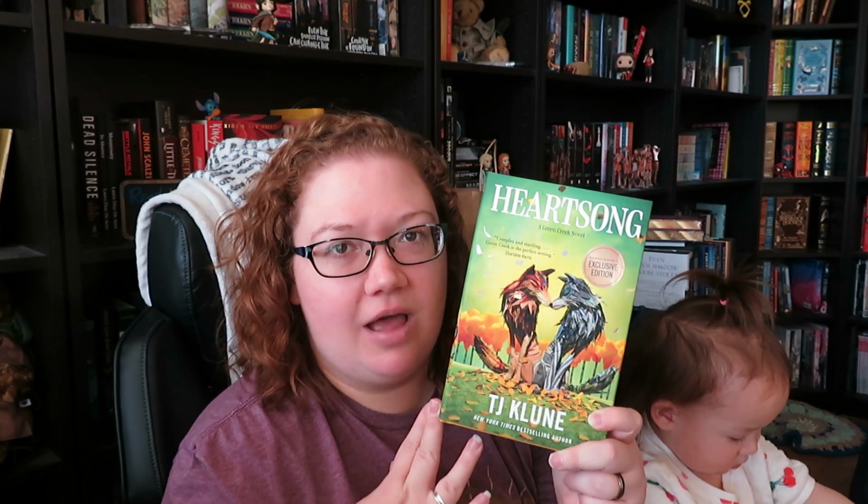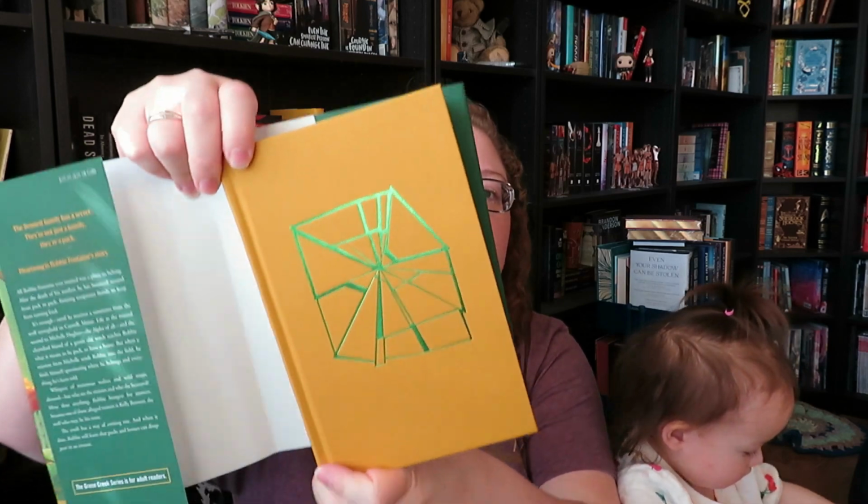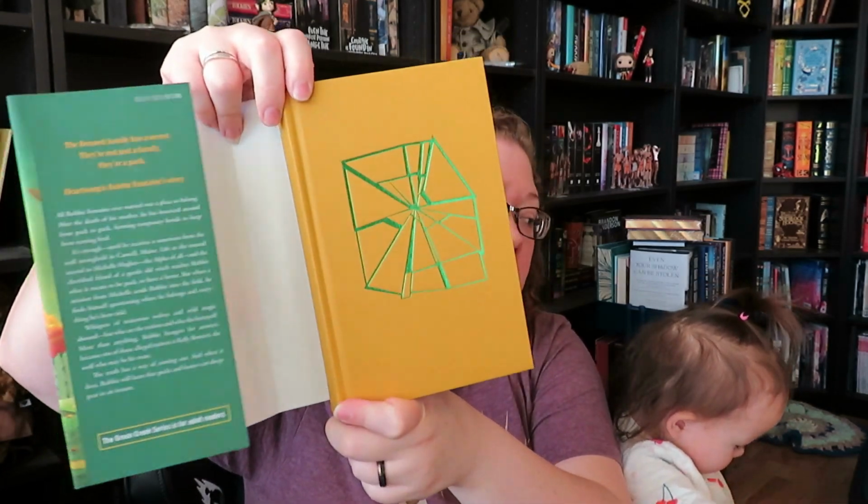This is usually found family. It is werewolves, pack, that kind of stuff. I don't know the plot of this one at all, but I have all the books pre-ordered. The fourth one will come in later this year sometime, and I love the covers of these so much. This is the Barnes & Noble exclusive edition, so we do have something on the naked hardcover.